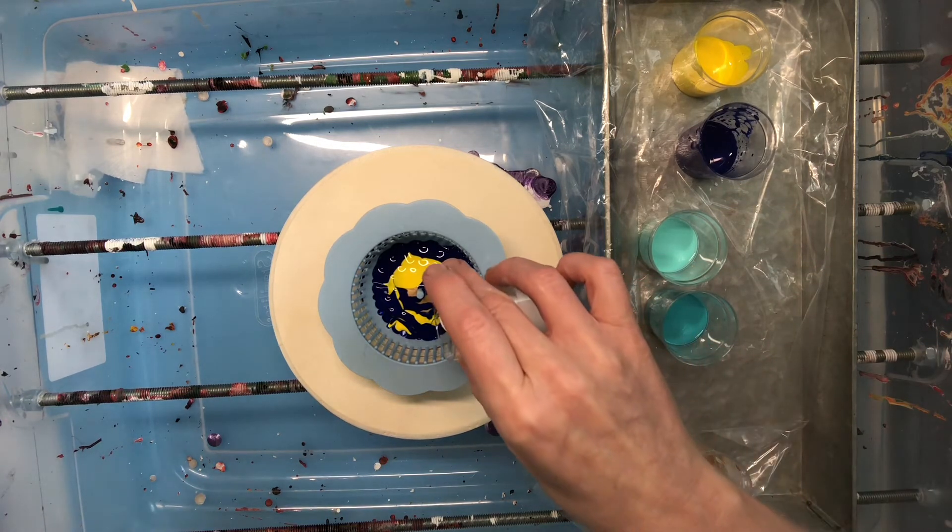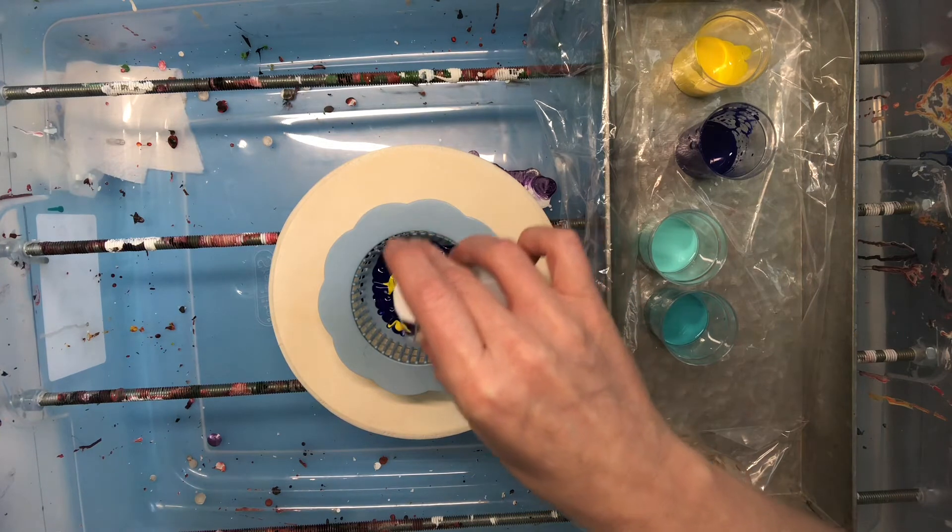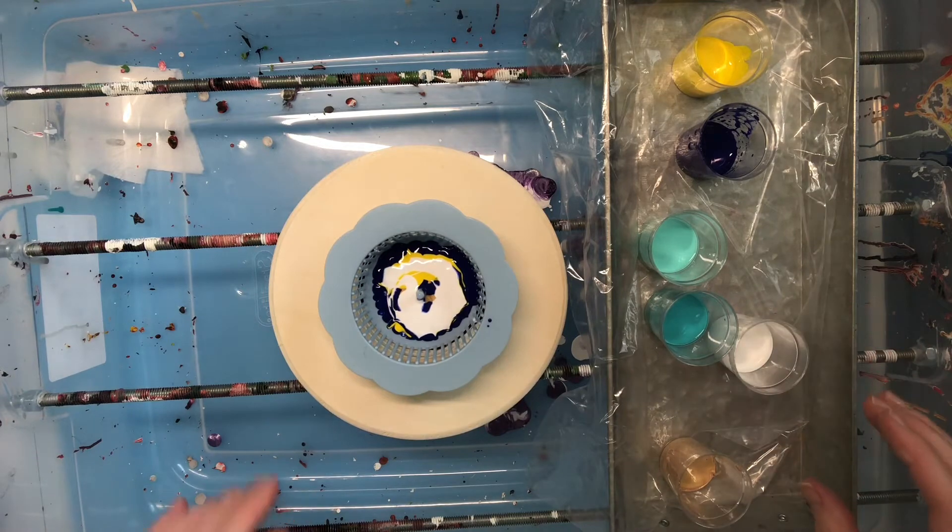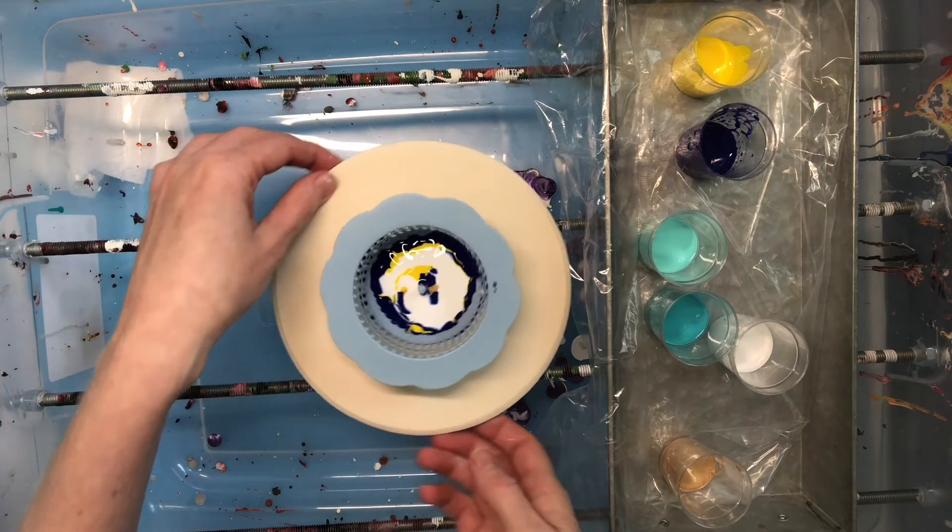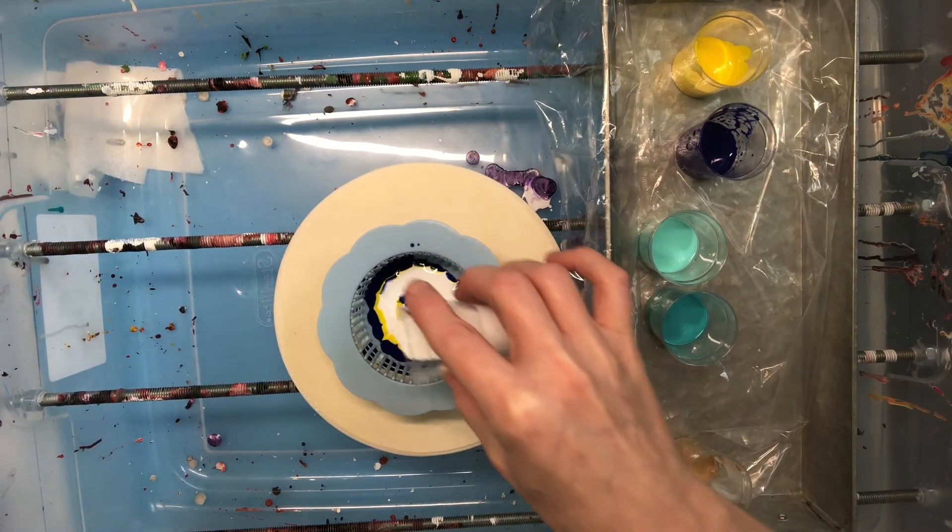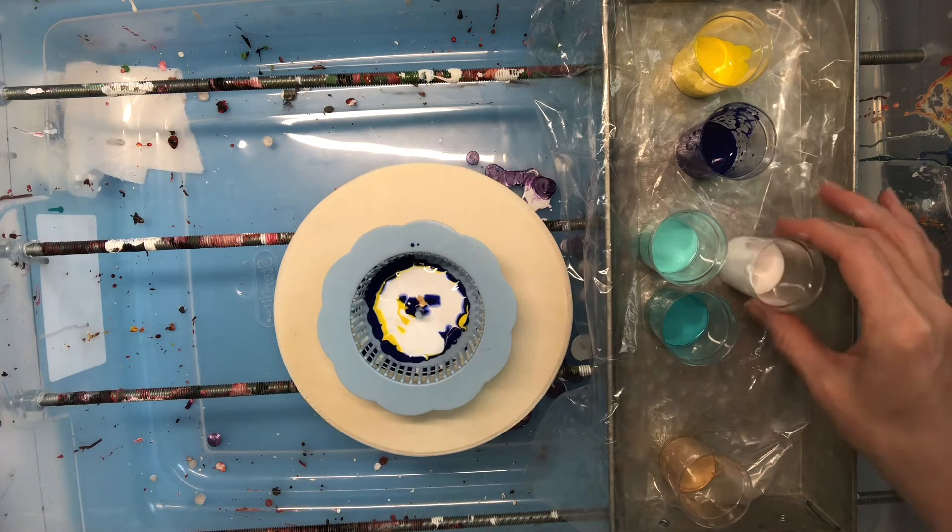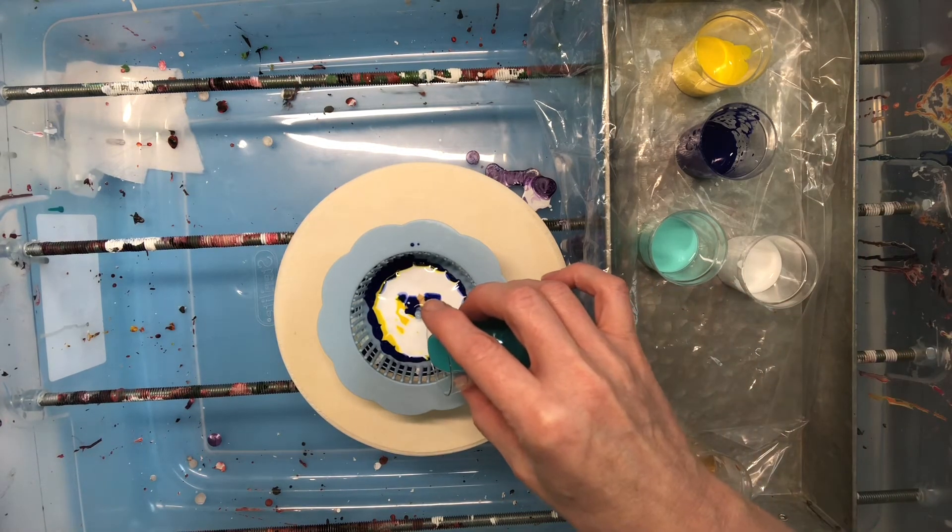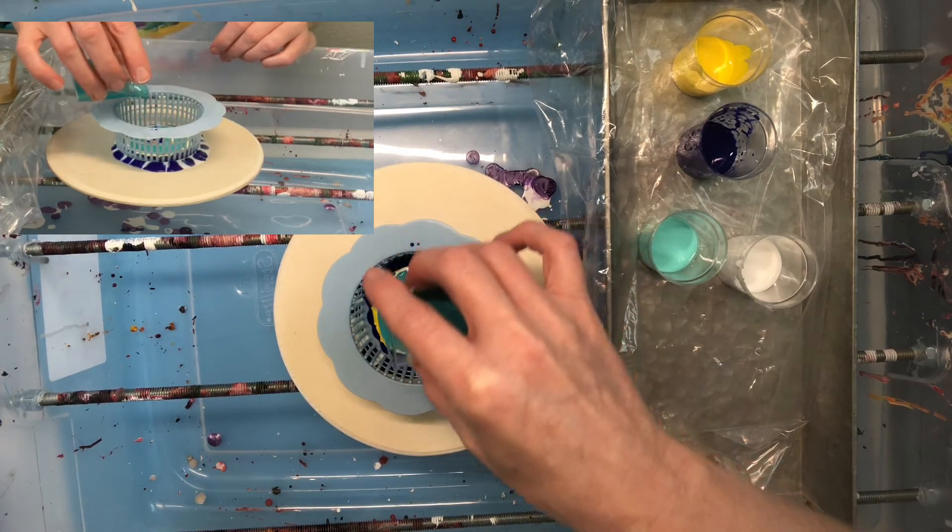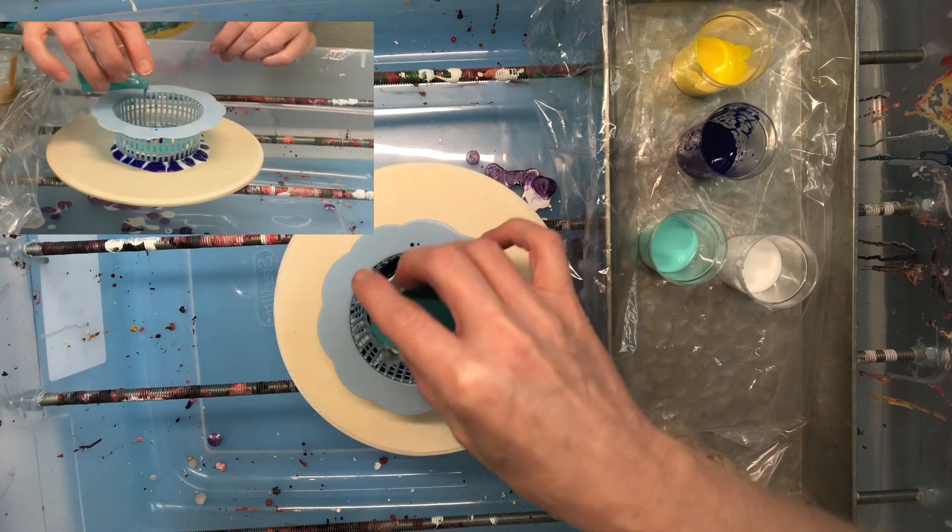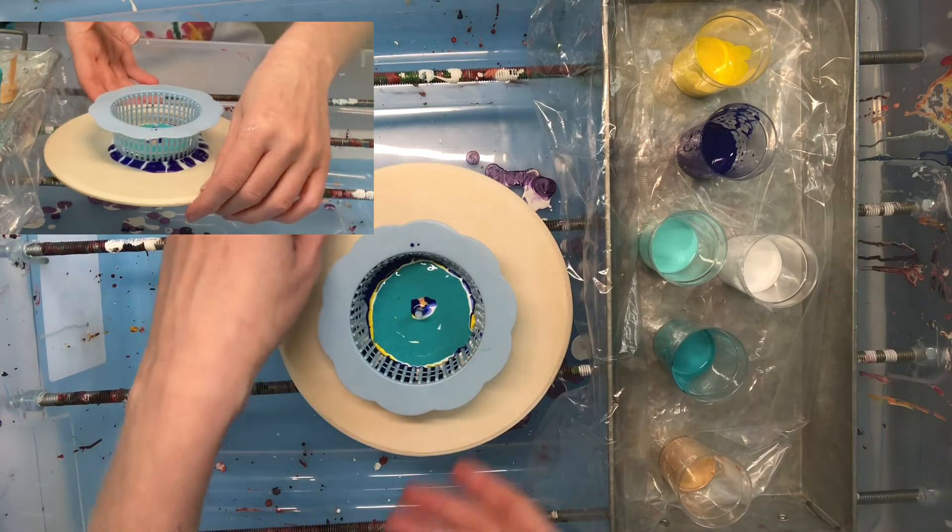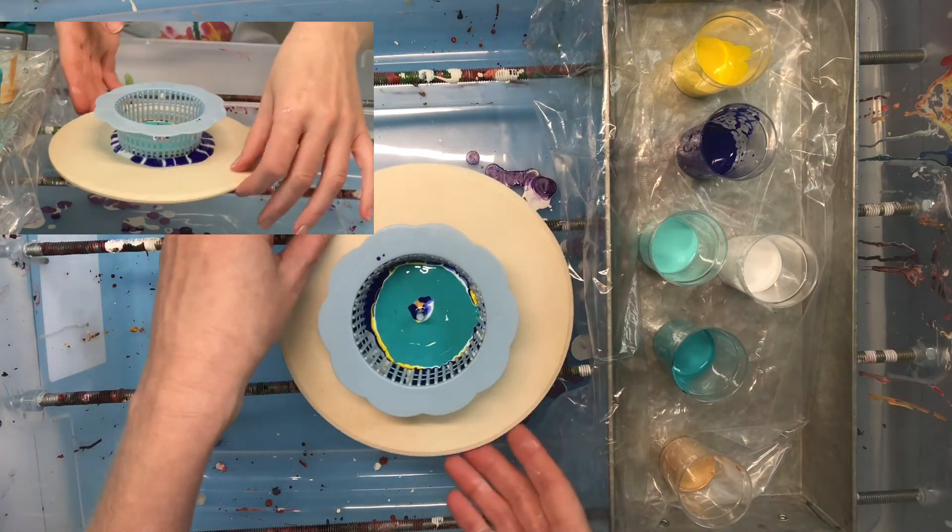I notice I didn't get as much blue as I would like to get in there. I am now going to add a little bit more white. And I'm going to continue to turn. Put a little bit more white over here. And then I'm going to add my turquoise. This turquoise is a little thin because this is a pre-mixed paint. But I love the color of this one. It just usually works out really well. So I'm going to choose to do it. I'm going to continue to turn.